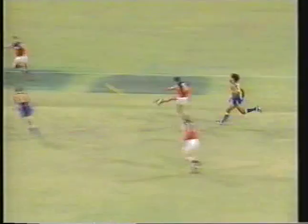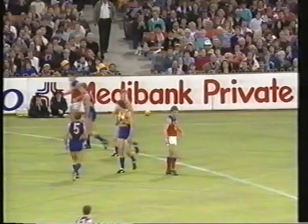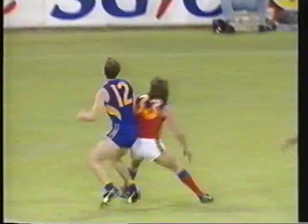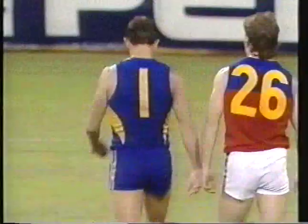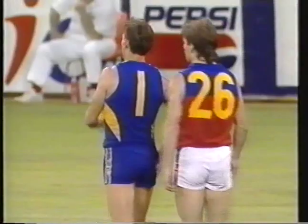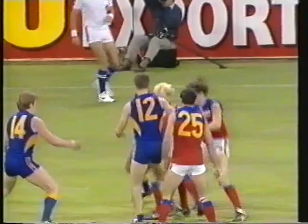Awkward one for Brennan, confronted by Lynch, still Brennan, sock is off the ground and gets it out of bounds at half back. Heading falls pretty heavily, still recovering from that, a little bit winded, one arm was high over the left shoulder. Tossed in just outside the 50, Brennan goes up, McKenna confronted by Stevens, Evans towards the boundary line, Kemp can't keep it in. Brett Heady recovering, still limping a little — important player here, with Sumich and Matera out of the side. Sumich clearly the leading goal kicker for West Coast this year, Heady a distant second and Matera close up third, so they do need him to be firing tonight.